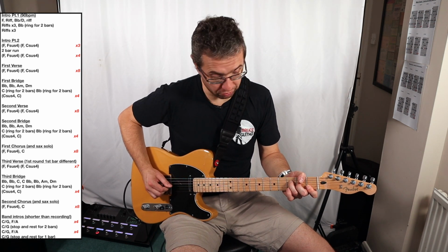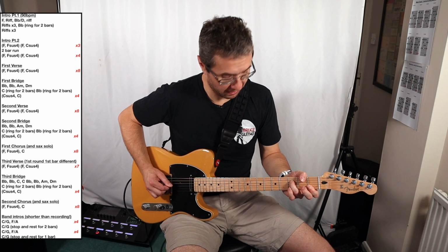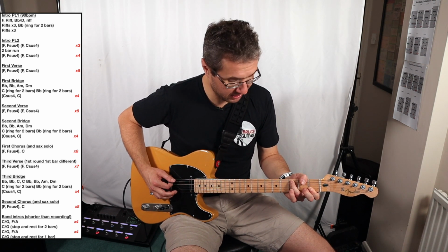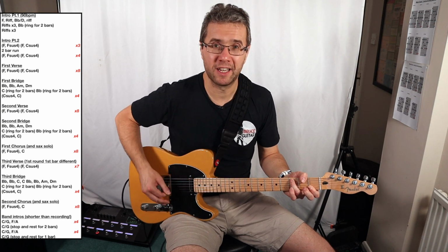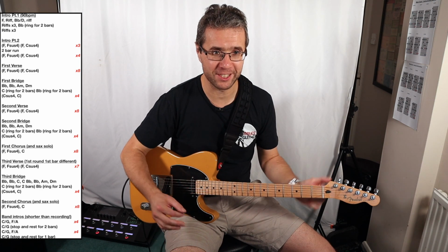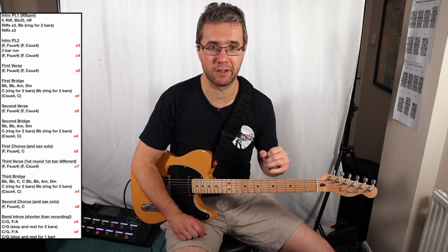Then take your first finger off, middle finger off, sorry. And then down, up, up, up. Now that bit is basically going to be a C sus4 sound. Again, Steve's doing slightly different chords behind it. So when Bruce is doing the F sus4, Steve's doing a B flat, which is very clever and sounds awesome.